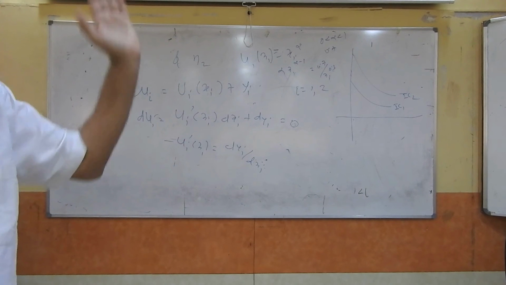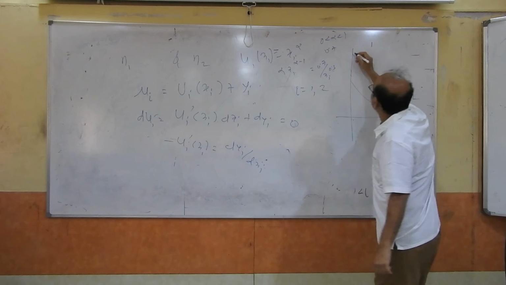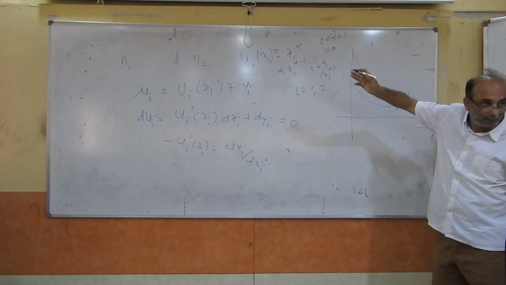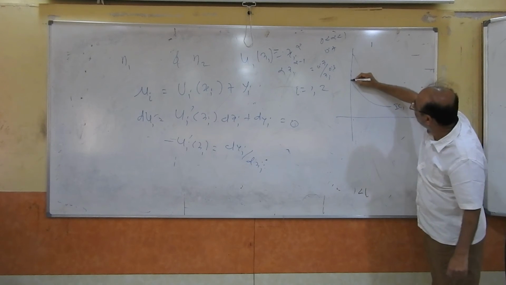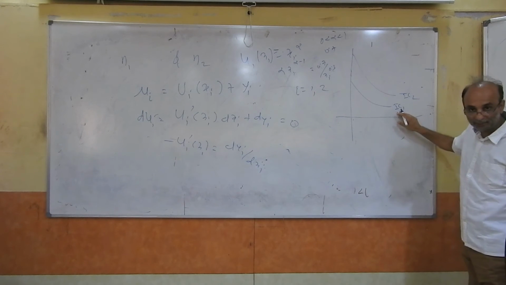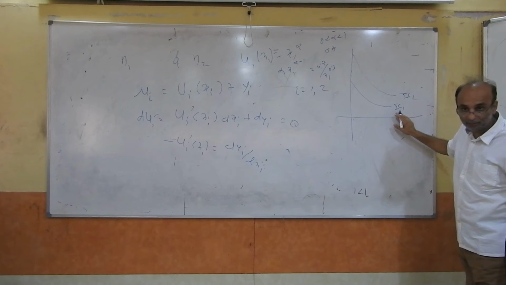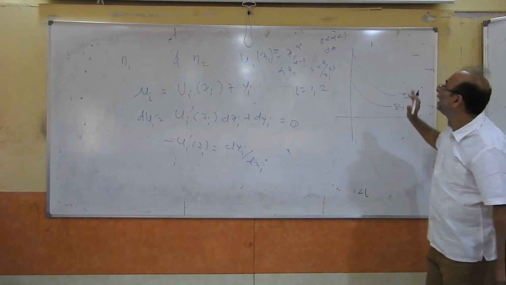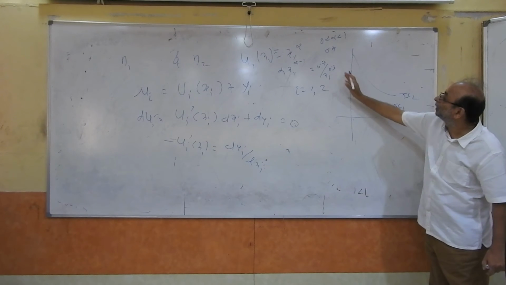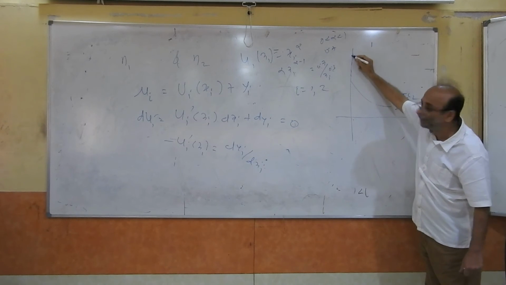Undefined, right? Infinitely large. If xi tends to 0, the slope will be infinitely large. So xi equal to 0 corresponds with the y-axis, which has an infinite slope. So you get something like this, and as xi increases, obviously the slope will go like this. The closer xi is to 0, the closer the slope is to infinity. So asymptotically, as it tends to 0, the curve will approach the y-axis.